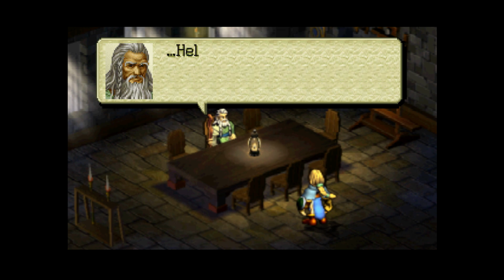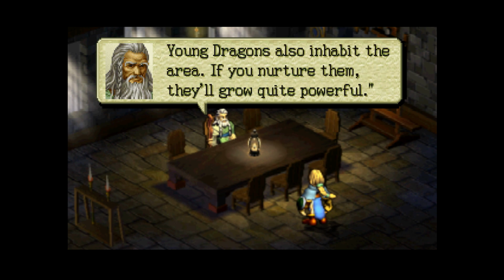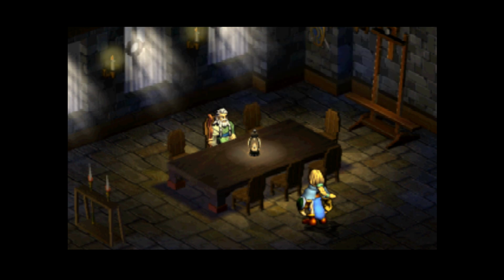The townspeople have informed us that hellhounds and griffins inhabit the area. Young dragons also inhabit the area. If you nurture them, they'll grow quite powerful.